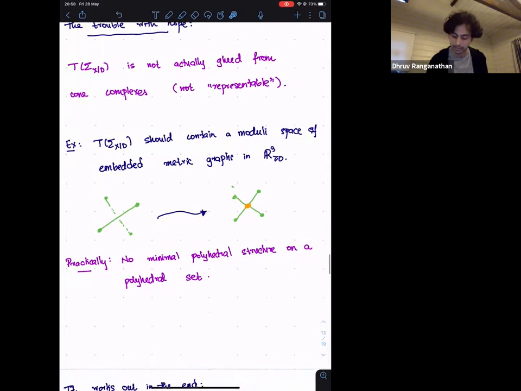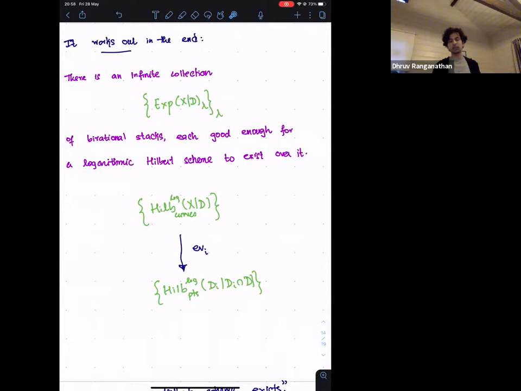Okay, so nonetheless, it kind of works out. What it means is that the logarithmic Hilbert scheme, at least its scheme-theoretic incarnation, doesn't exist. So there is actually an infinite collection of spaces, which are these spaces of expansions, and they're all birational. There's no unique one, but every single one is good enough to build a logarithmic Hilbert scheme over. So there's a whole bunch of these, and a whole bunch of corresponding Hilbert schemes of logarithmic curves in X_D, but other than this one annoyance, they nonetheless give you exactly the structure that we were hoping to see.